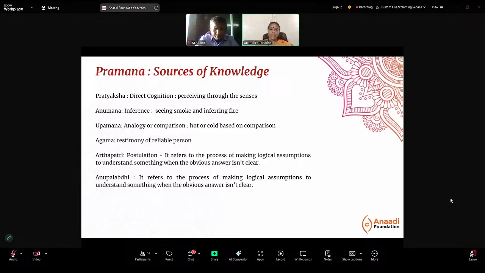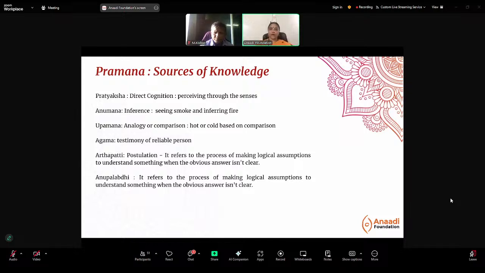For example, you take up a yoga technique and then you design an experiment. 10 people who do yoga, 10 people who don't do yoga. You compare these two and understand that people who do yoga are more, say, productive. You come up with an answer. So you're doing a comparative study over there. That is also a way of knowing. That is also a source of knowledge.